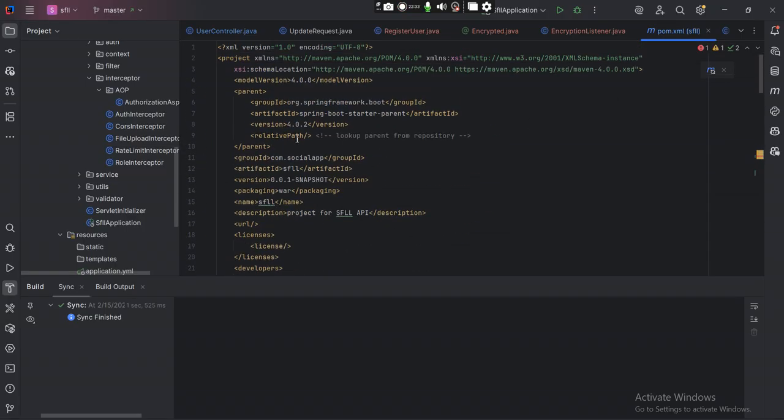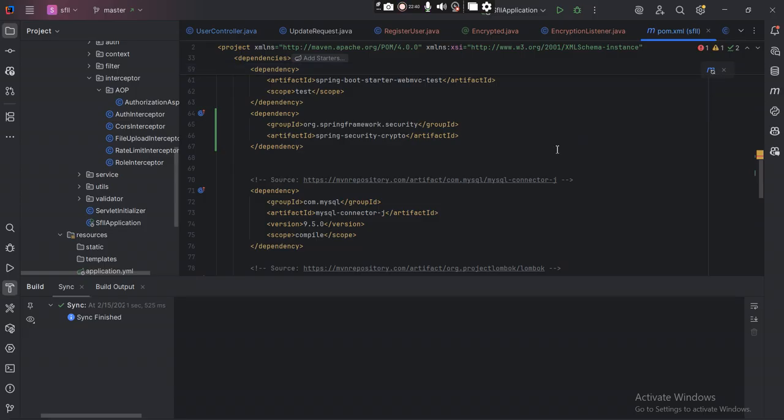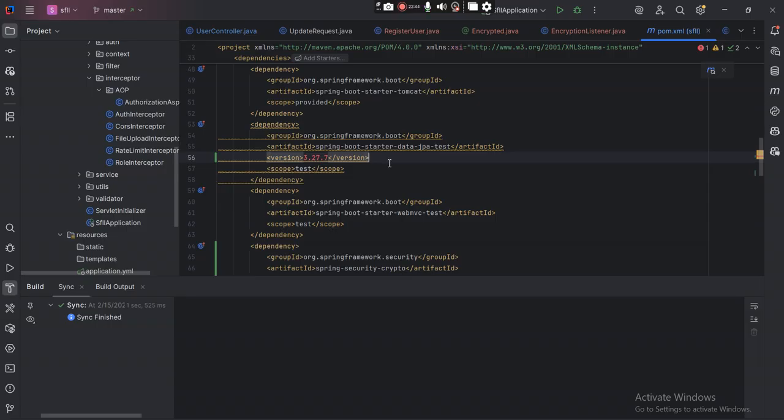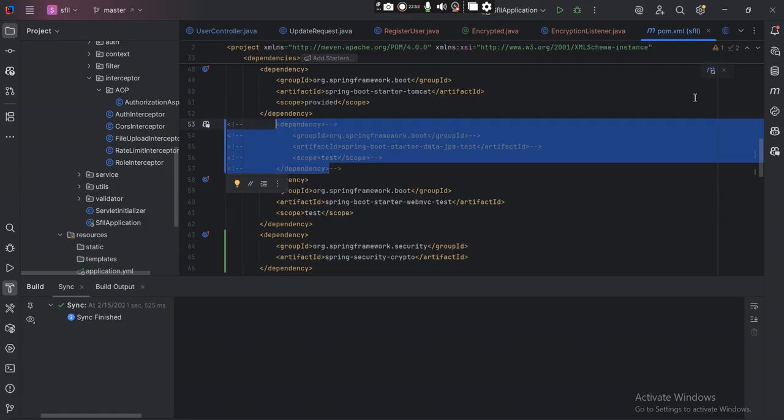Oh wait, let me see, the starter. I might just clear out that dependency so that at least you should get the latest version, or does it still come with the older version? Let me see, I comment this out and I load.